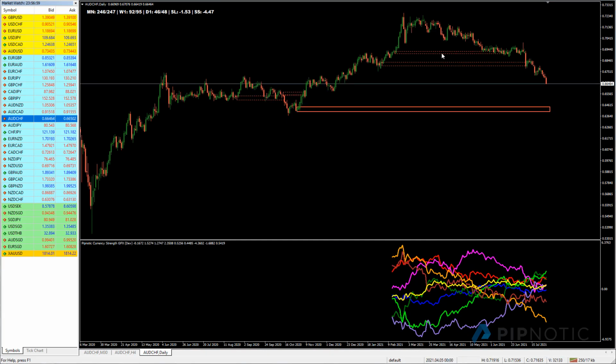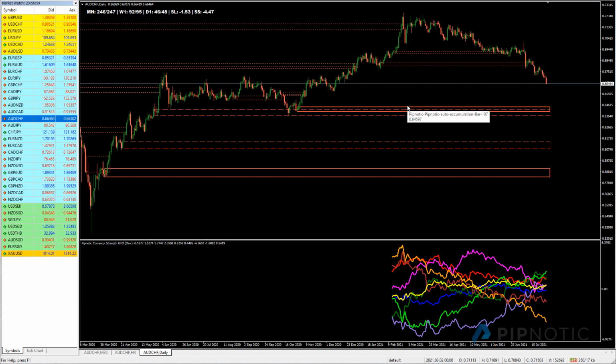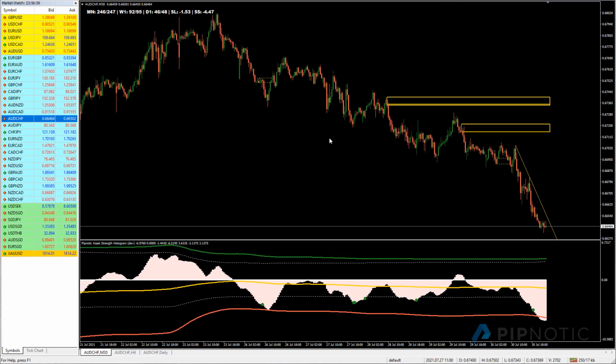Okay, we've taken out a couple historical areas here, and now we are looking for price to continue to move lower until we reach some demand, which we don't have until much lower. Okay, and so keeping this in mind, we want to be looking to sell. And so now this is when you go to the smaller time frames and you look for areas to sell at.